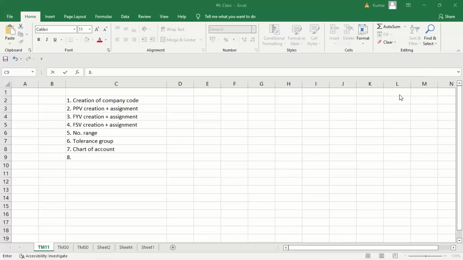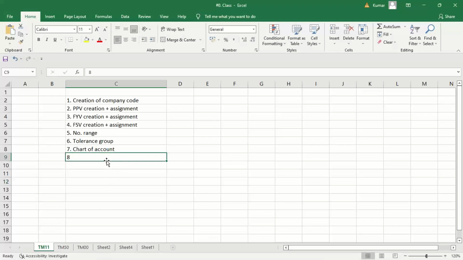Yusuf is saying GL creation. Yes, GL creation. Is it required? Yes, sir. So are we going to do these GL creations here? Can we create the GL account? Yes, sir, we can create. Oh my god, what is this, guys? This is not acceptable at all. How can you create a GL account directly? Don't we need any other settings?